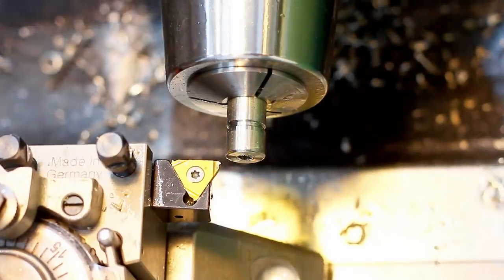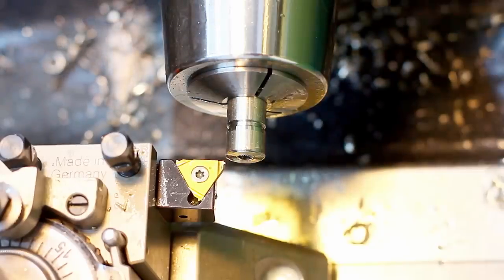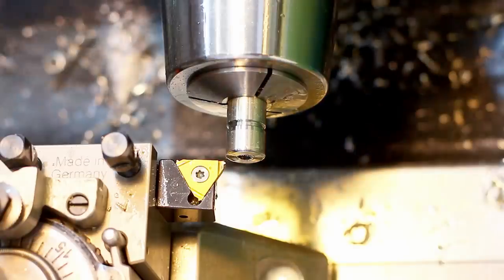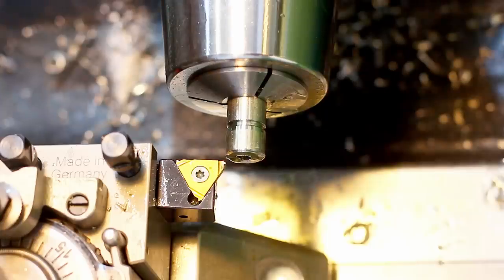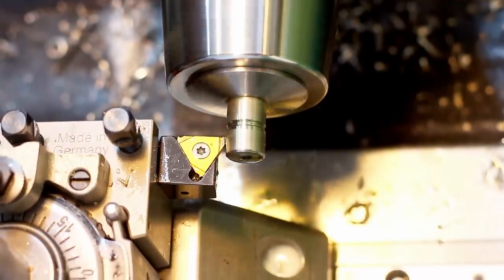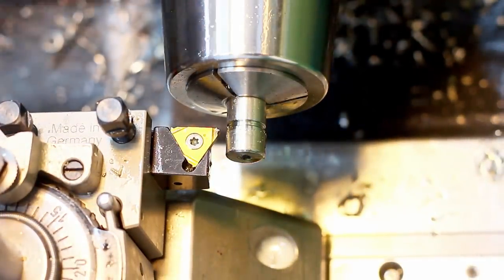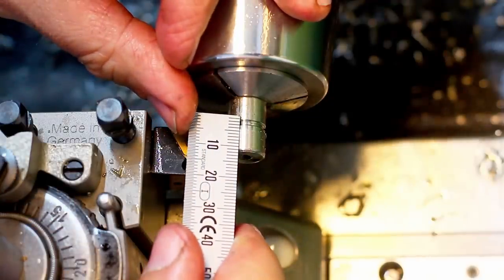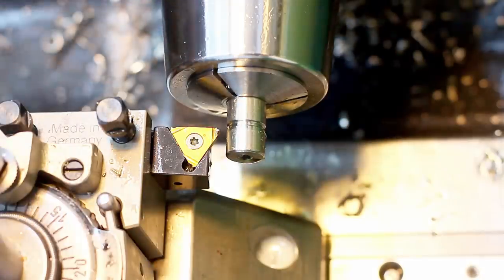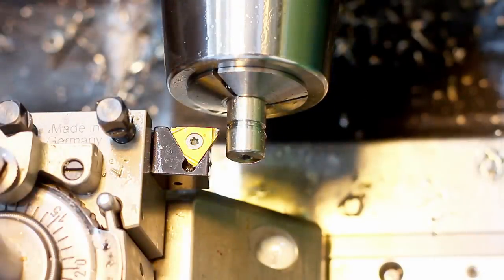Engaging the half nut, I'm threading usually with the thread knot constantly engaged. So we start with a scratch pass, some cut, not full depth, at major diameter here. Okay, that's the scratch pass. Get a scale in here to double check my pitch. That's looking very good. And now we proceed on threading.